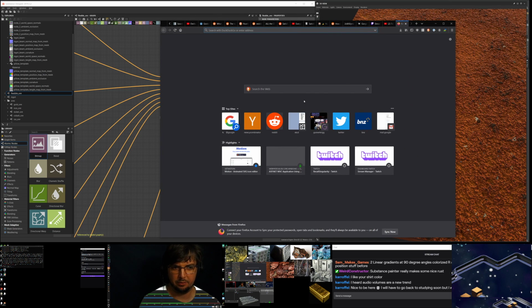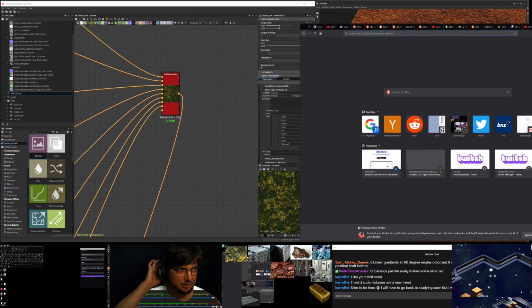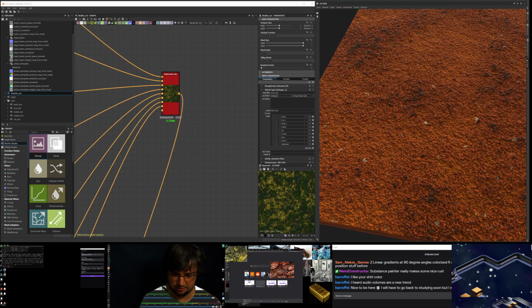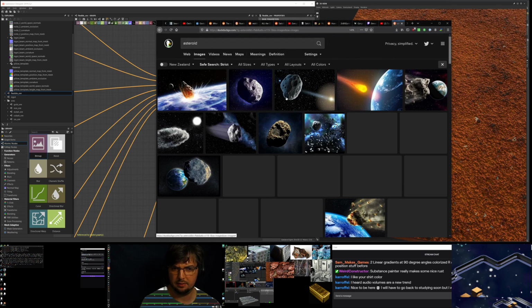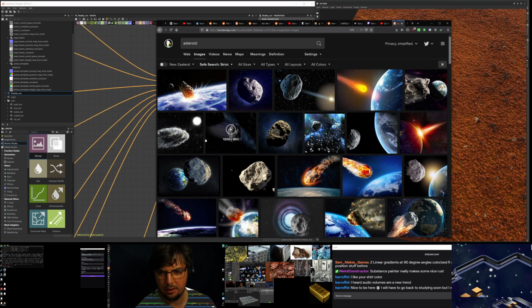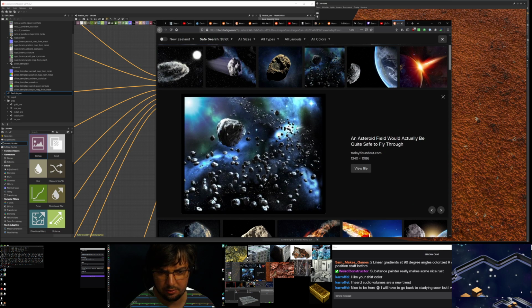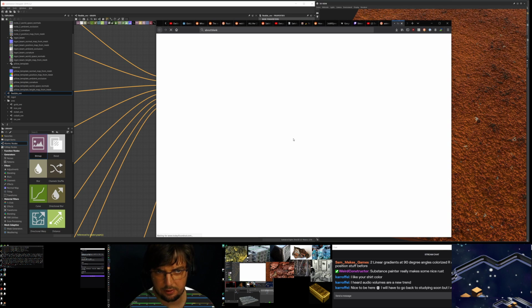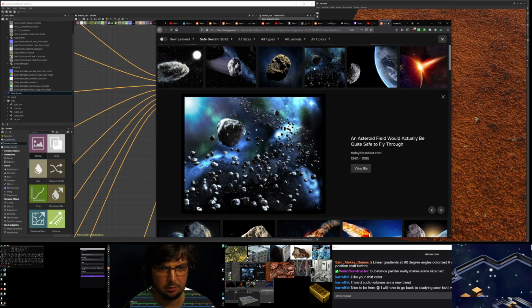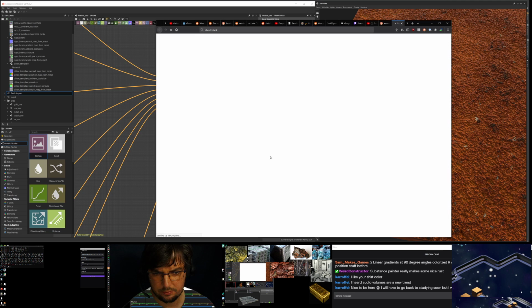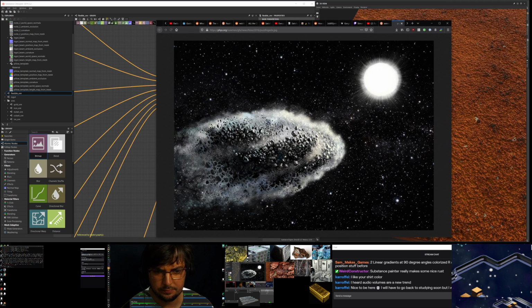So let's do a quick Google image search, shall we, my friends? And reveal everything that I do. Let me just get rid of that until I've actually written in a search. Oh, I think I already downloaded some references for asteroids. Images. Okay, so here's some images of asteroids. That one I found particularly interesting. This one's pretty interesting too. I think this one's a bit blurry though. Yeah, and it's too stylized. The colors are not very good. This one was pretty cool. But again, the colors are too stylized.